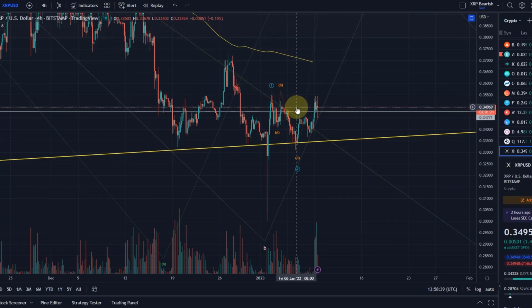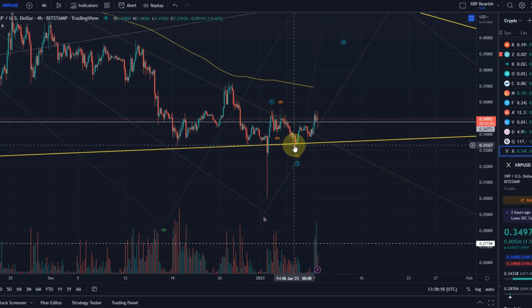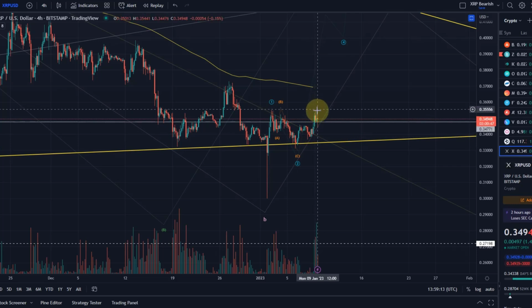Let me think if there's anything else to say. The move down is in 3 waves, so we could even say that we started a wave 1 up. We moved up in a wave 1, we came down in an ABC, that's fine. We also have 5 waves down in the C wave, so we can technically count it as complete. But what's currently happening doesn't give me a lot of confidence. So either this is some kind of a 1-2, but then you have your overlap here, 1, 2, 3, ABC. What I need to see very clearly is at least one more wave up, and then we can talk about this already going up.